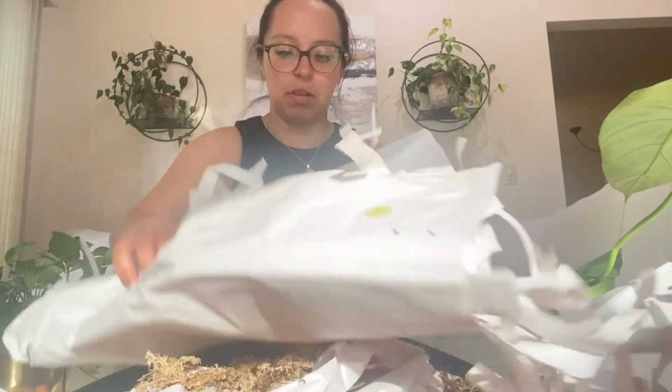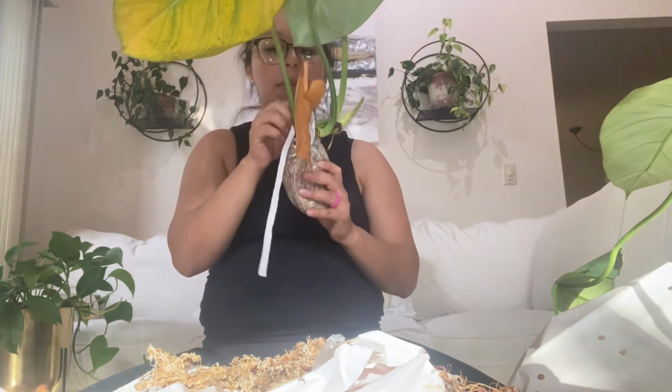Sometimes it takes them a while, but let me lower all the stuff that's on. I like the top stuff. There we go. I think that gives us a little bit of space. And can you guys tell the light switching? I have the worst lighting right now, but you know what? This had to be done. I didn't want to wait till tomorrow because they're just gonna get worse. They're more dehydrated, and the sooner we can get it taken care of, the better.